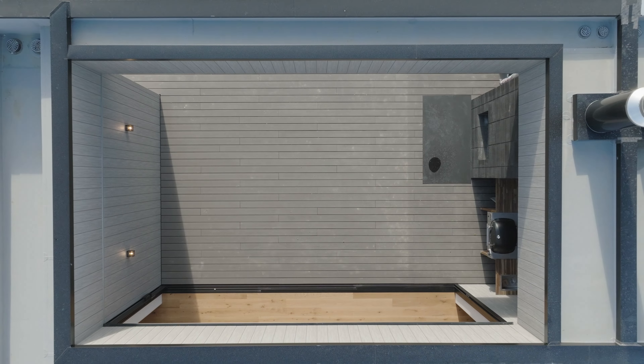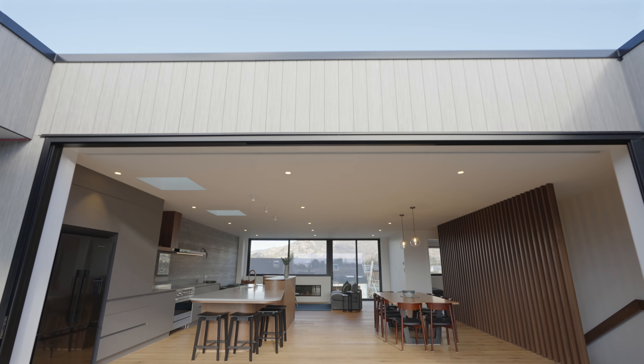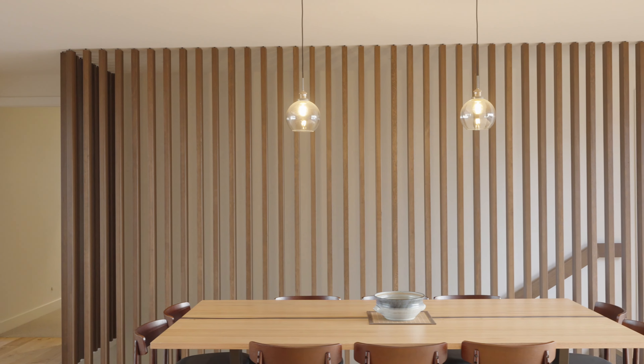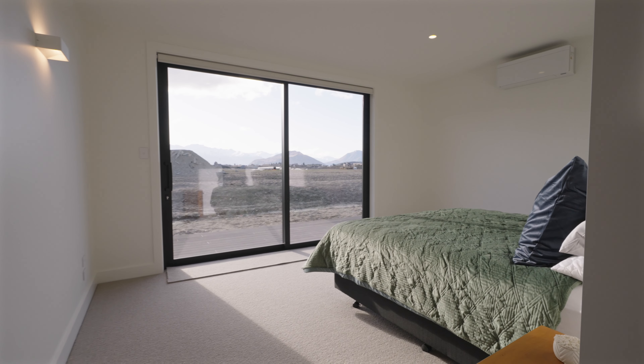Upstairs offers a sizable living area and a stunning kitchen from Melanie Craig Design, complete with oak flooring and an entertaining area that rolls out nicely to the deck. There are three bedrooms upstairs, two with en-suites, including the master suite that takes in the best of the mountain views on offer here.